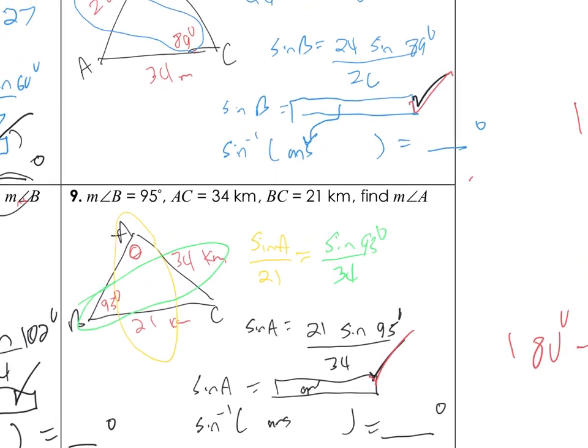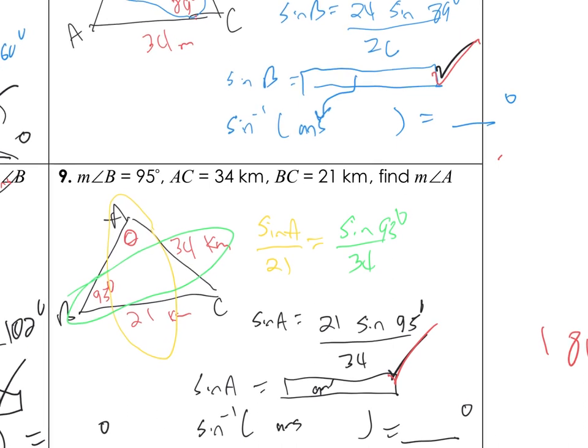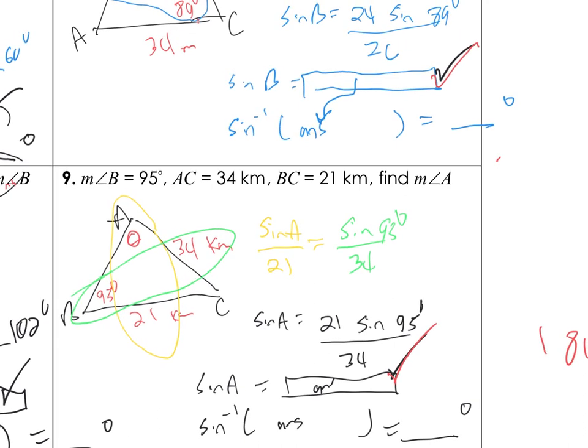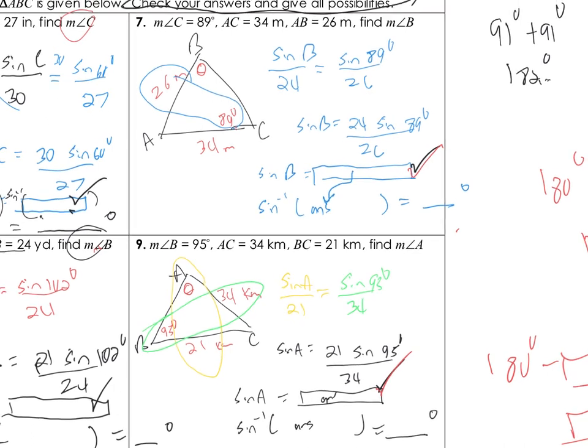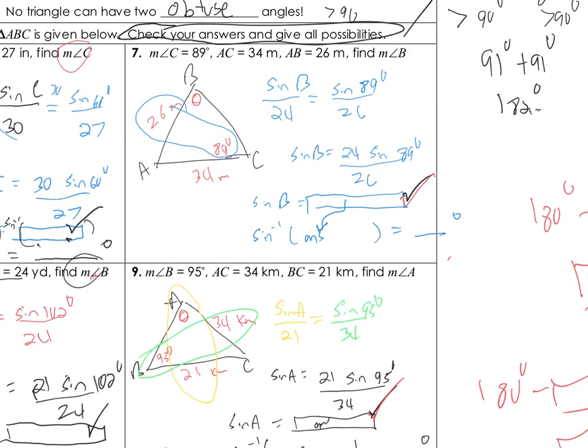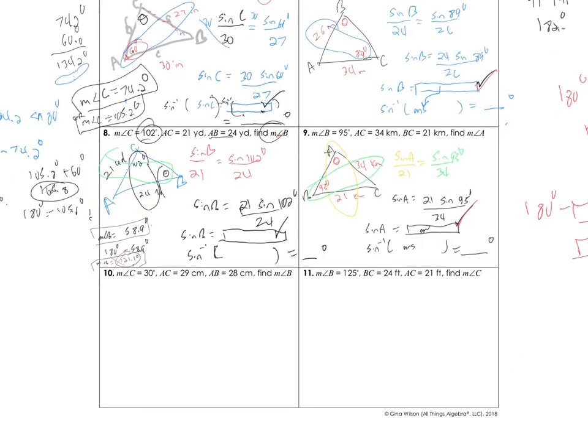And this bottom one, number 9, it's not acute. So pay attention to number 9. I worry about number 9 not having an additional alternate answer. Number 7, I'm not worried about that per se, but do double check the measures. Finish this up. You've got just 2 more on there. I'm not going to do another couple.